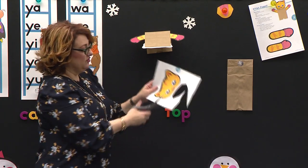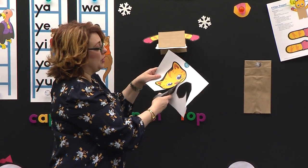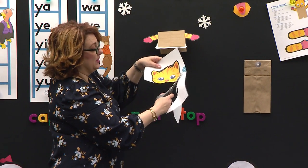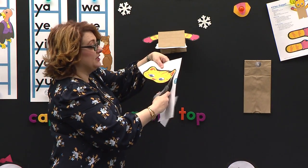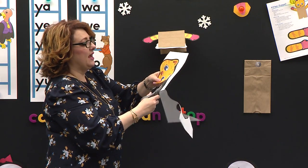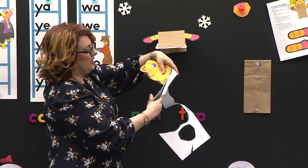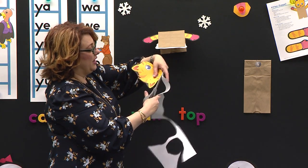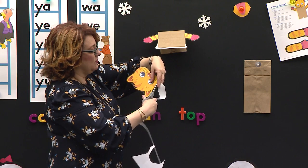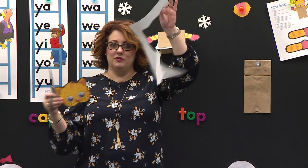And then I'm going to cut out Katie's face. Now I want to be very careful. I don't want to cut off her nose. I don't want to cut off her whiskers. I definitely don't want to cut off her ears — she won't be able to hear. So I have to go very carefully around her hair, around her ears, just like this. And do it very carefully as I cut around Katie Kitten's face. And there it is.